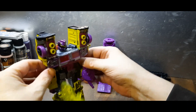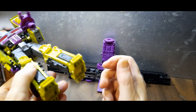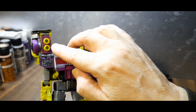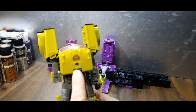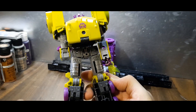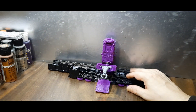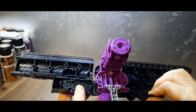He has weapon ports on the side and on the bottom of his feet — each side of his leg has one. Those are actually laser cannons or toxic cannons. You also have a port on top of the tractor trailer, two in the back, and one under each forearm. So you've got many places to store those weapons. The trailer itself is the same use of the mold — nothing changed — but it is full of molded detail, which I always appreciate.